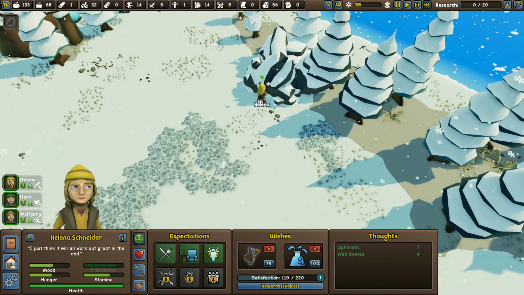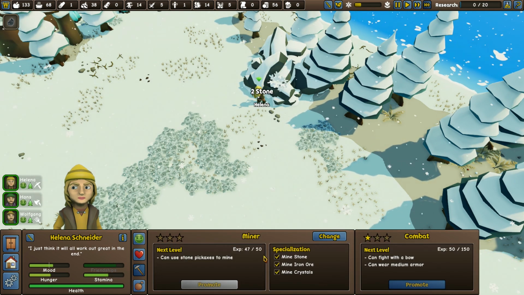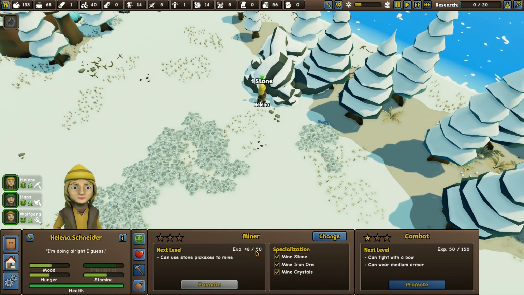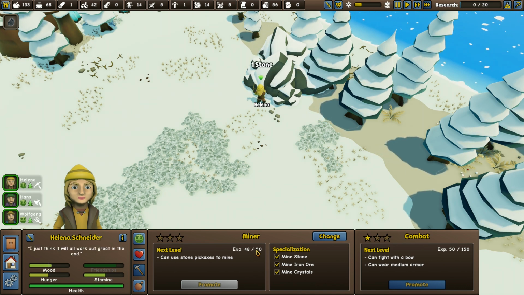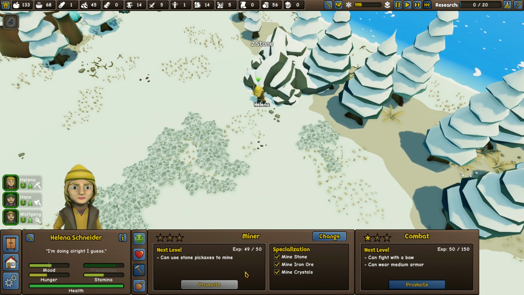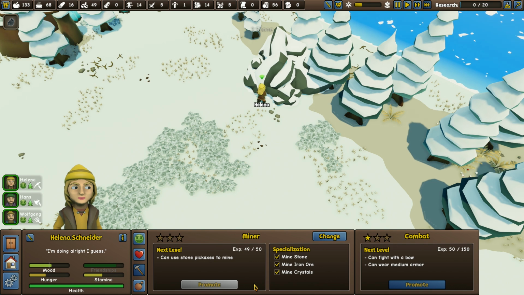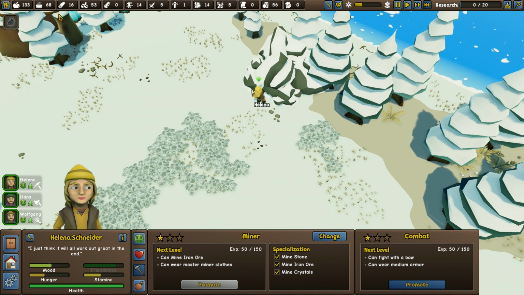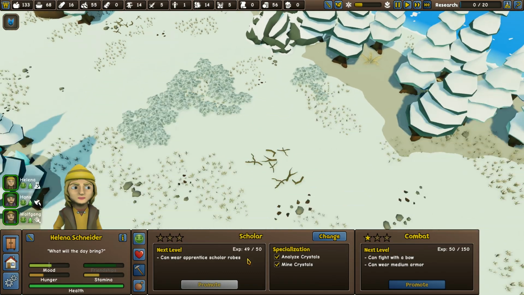Helena, are you still mining stone? Okay, I'm going to let you get to level 1 miner, because why wouldn't I? You can use stone picks to mine, that's good. Because even as a researcher, it's going to be useful to give her a stone pick eventually, right? So I'm quite happy for her to get experience for now. And there isn't really much else to do. Come on. There we go. So we'll promote you before we cancel that. And now I hope that carries over, even when we've turned you into a scholar.